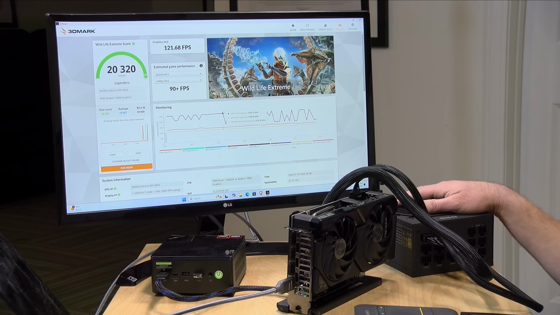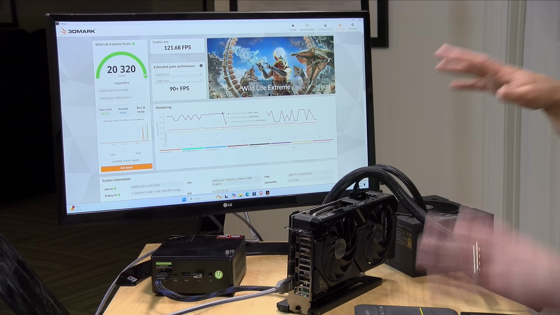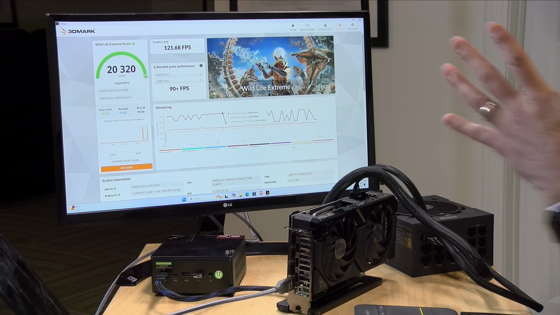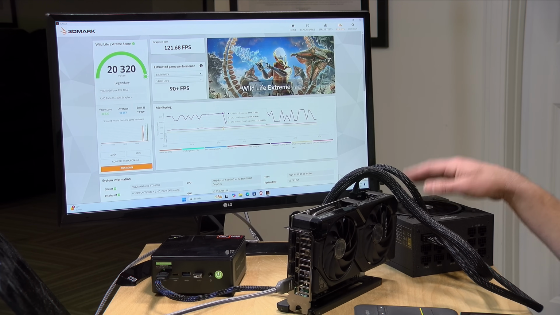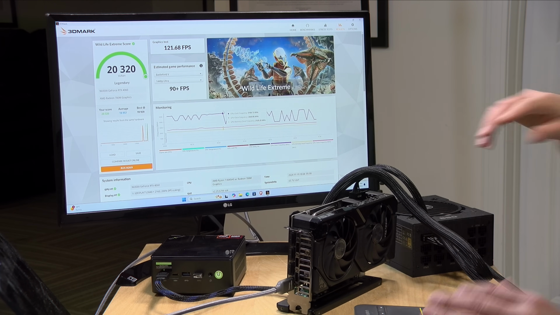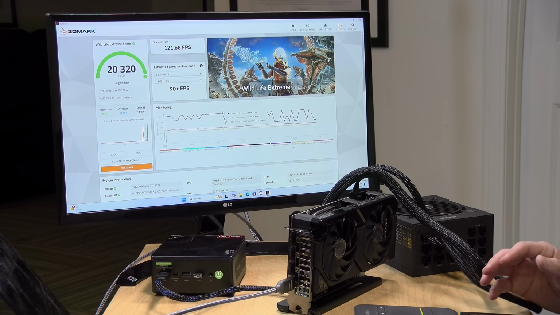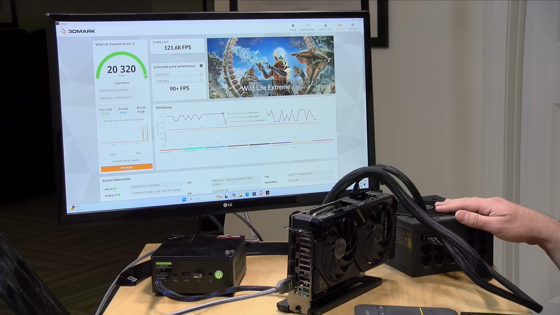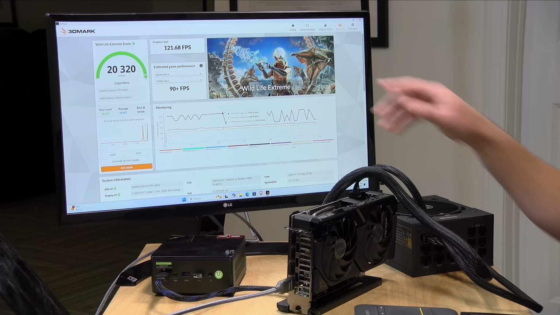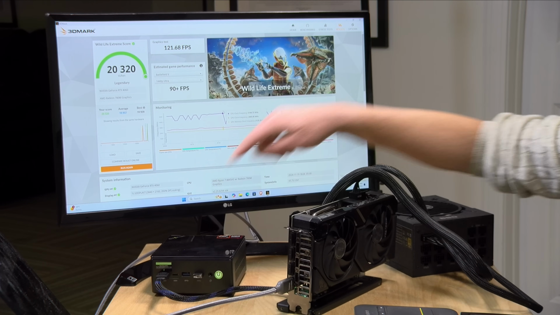So I think Oculink so far has been pretty cool to play with, although I wish there was an enclosure that could get rid of all of this stuff on my desk and put it into a single box. That's not a hard ask. I'm sure as more and more devices start shipping with Oculink ports, we will see some enclosures to go along with it. Now, on the Thunderbolt side, Thunderbolt 5 is starting to make its way into devices that does have more bandwidth than the 40 gigabit per second standard that's built into the USB 4 port on here.